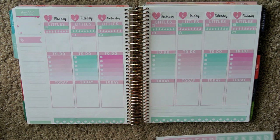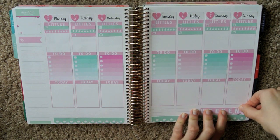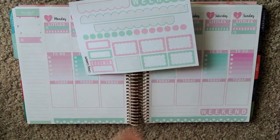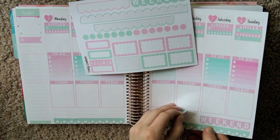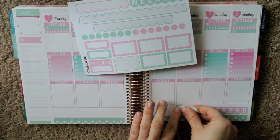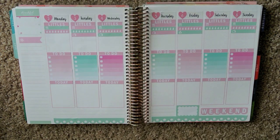Alrighty, then I think I'll do the pink weekend banner. Cute, and then I want to put these boxes down. Oh, that is so crooked. Please peel up. Okay, thank goodness. Actually, I should make sure I'm still recording. Yeah, I got a few minutes on there.